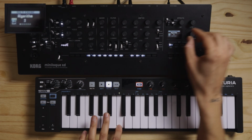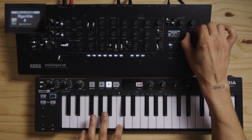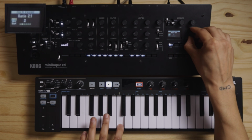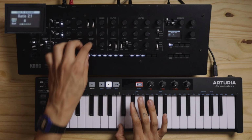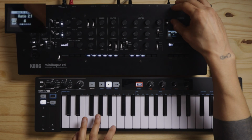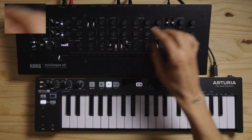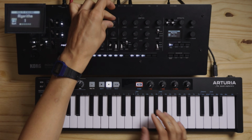Let me turn this up so we can hear. And then if we select this again, then we have our ratio. Sick, right? So cool. Let's go ahead and turn on reverb. I want to use Submarine, which is the spooky one. All right. How sick is that?